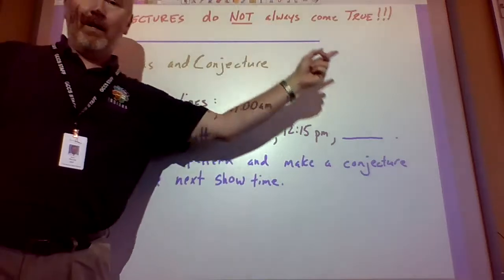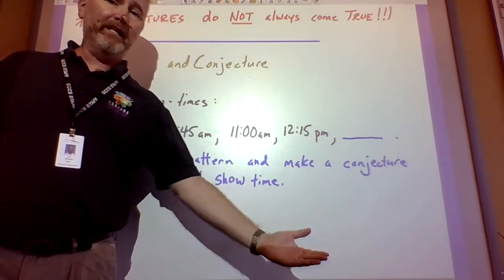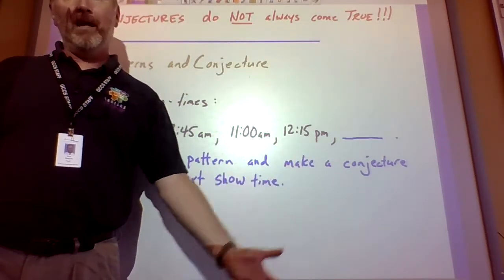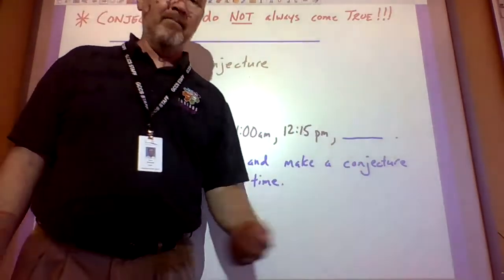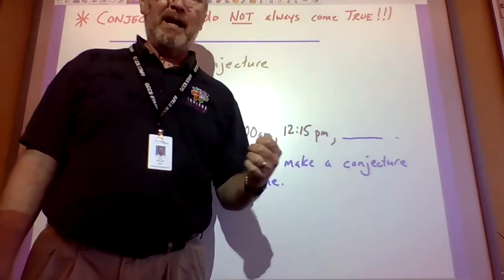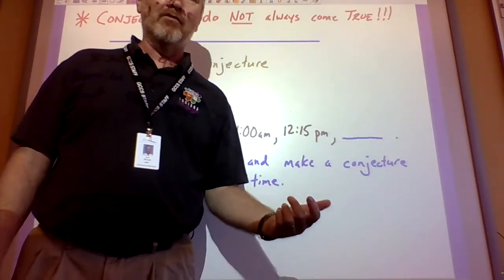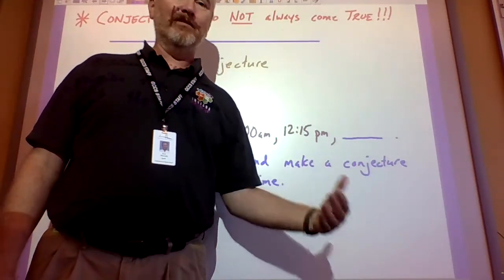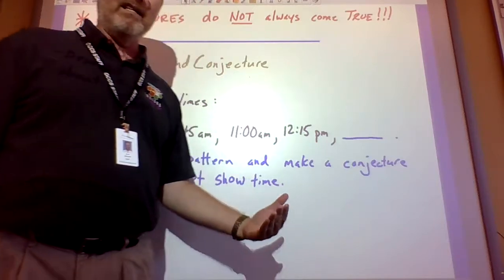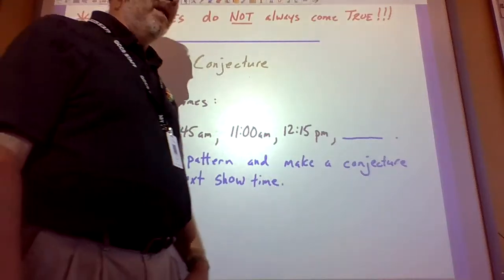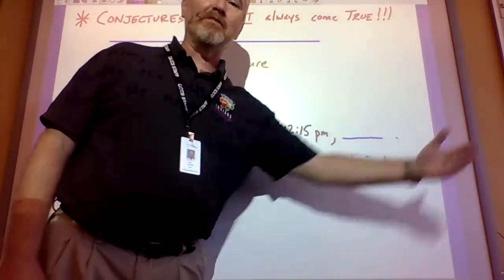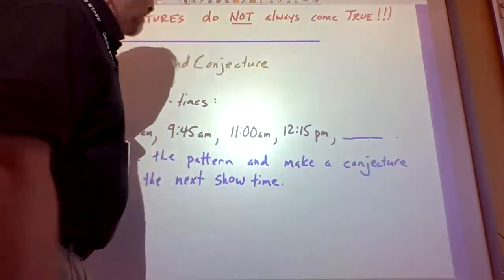Conjectures do not always come true. Maybe I would get hit Friday by a snowball, maybe I wouldn't. So patterns don't always have to hold up. That little kid who flipped that penny and got tails 5 times in a row, is he always going to get tails? Unlikely. That would be crazy. There must be something wrong with his coin if he always got tails every time. But patterns do happen. Sometimes they continue on, sometimes they don't.